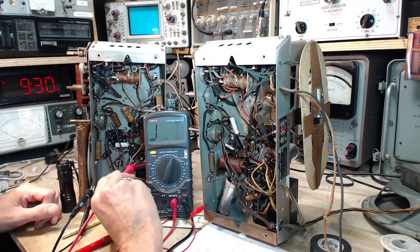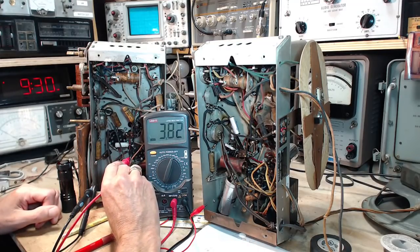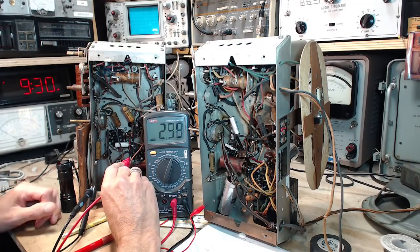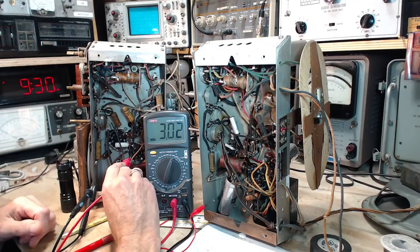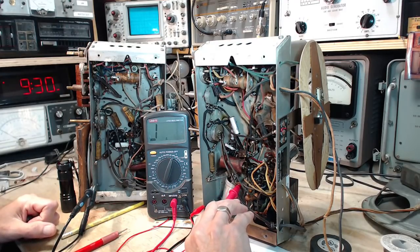Pin 3 has these capacitors on it. Pin 3 here. Okay, so I'm on the 28 megohm scale there, and we're getting about 3 megohms. Okay, and on this one, what do we get?